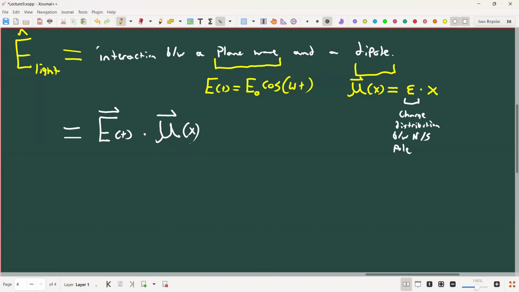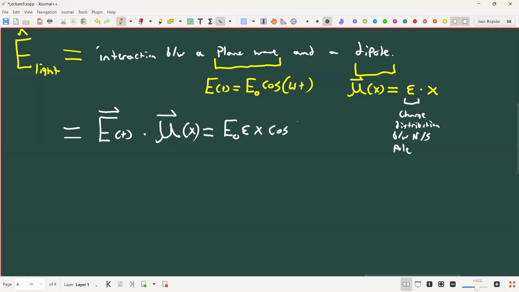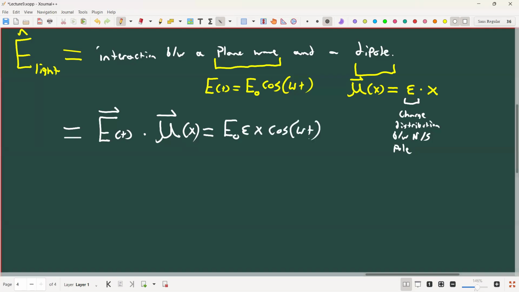Okay, well, I can just plug them together. It's just a function of time and x. It's E0 epsilon x cosine omega t. Something like that. Very simple. You have two numbers. These are just numbers about the properties of the two fields, the potential of the molecule, strength of the field, mass, energy. Well, let's go calculate this. We have everything we need. We have a formula. We know the wave functions. We're just particle in a box. So let's go calculate these probabilities of transition.